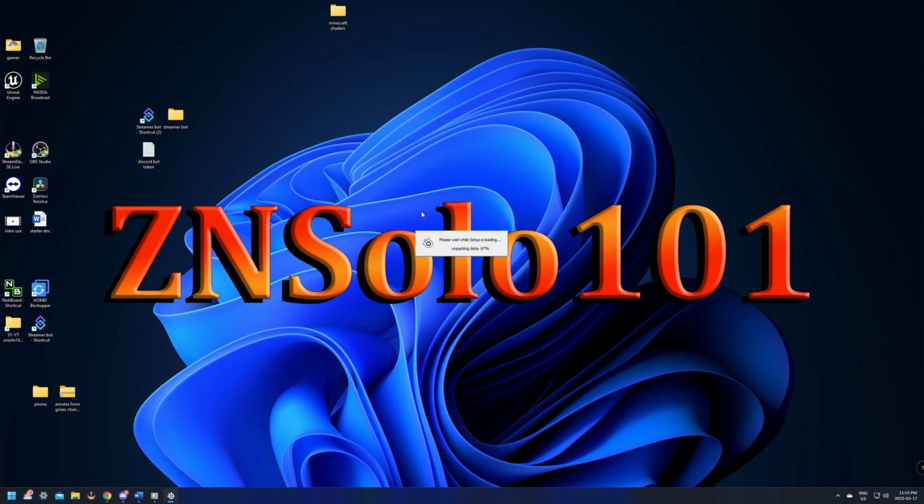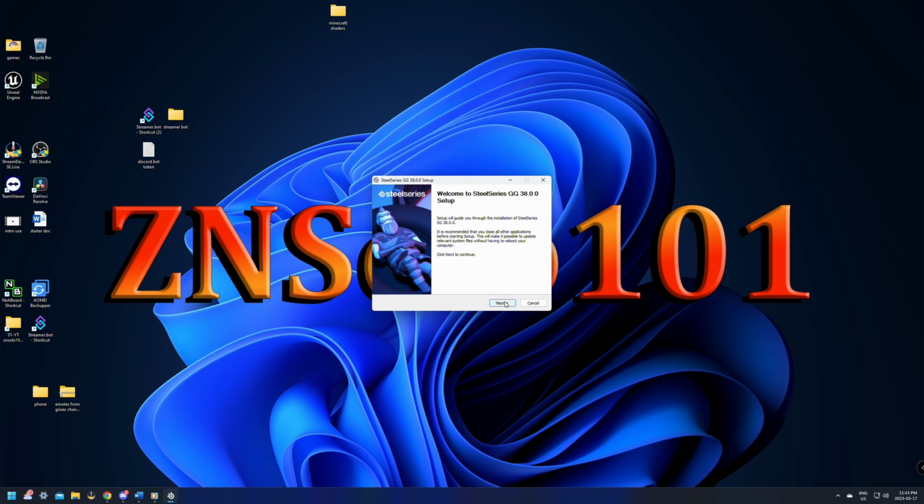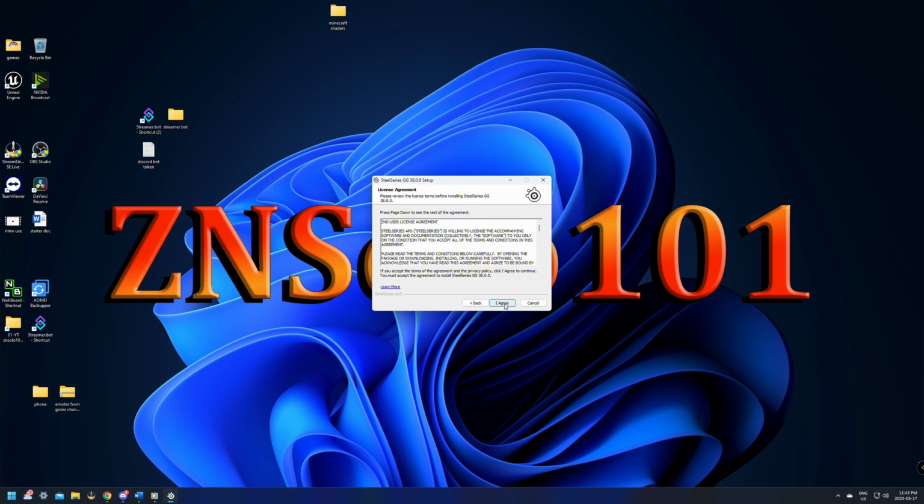Now, even though this is SteelSeries app software, you do not need a SteelSeries headset to use it. It's still going to give you virtual inputs and virtual outputs. You'll be able to use it with any hardware: headset, headphones, earbuds, speakers, just anything. You'll be able to set all your inputs and outputs custom, even though it's going to add a few virtual ones for SteelSeries. The SteelSeries headset's not required, though. Keep that in mind. We just want to click next and accept. This installation is going to take a few minutes, so I'll get back with you in a moment.